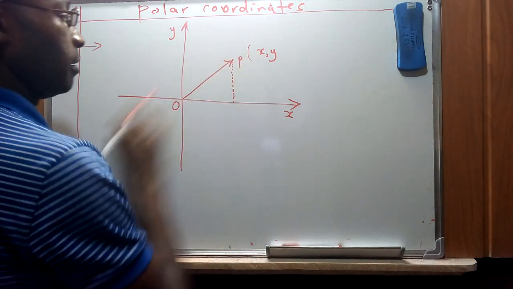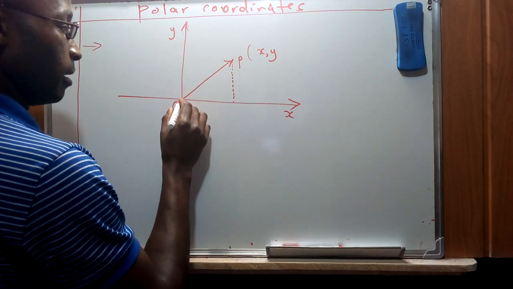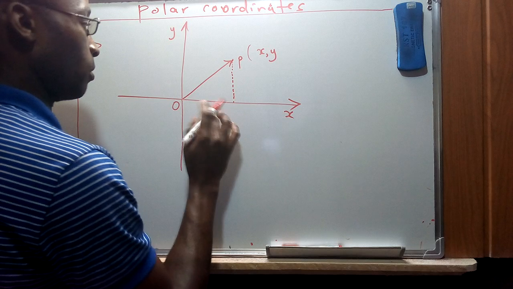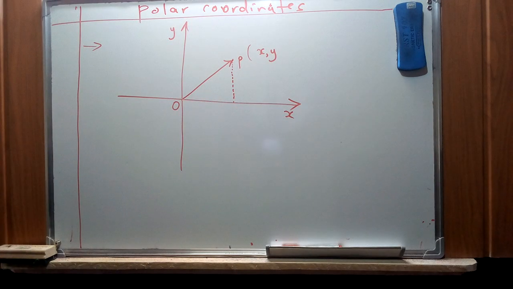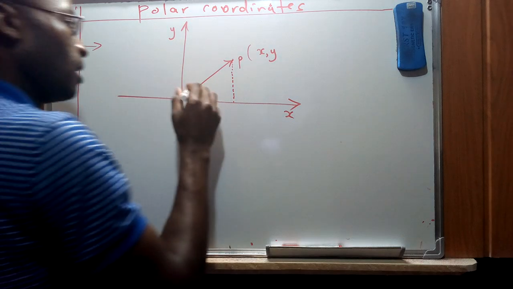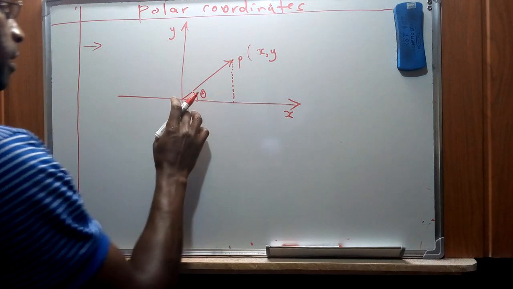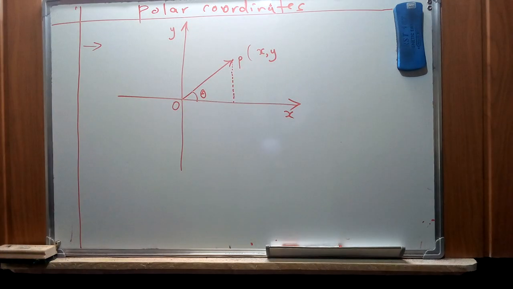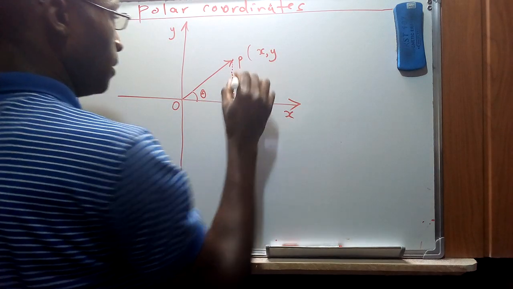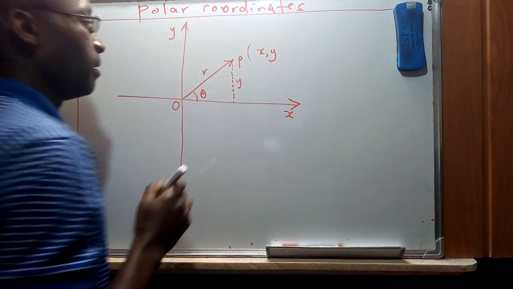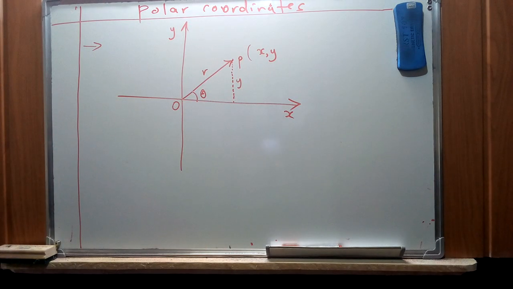So therefore, this OP forms a ray that of course intersects with OX at this point. Let me assume that this is x, so this is a horizontal coordinate, the horizontal part of that rectangular coordinate, and it extends at an angle. Let me give it angle theta at that point. So I can describe the extent in the y direction by using just the letter y, and let me give this distance r, and we're going to see the reason as to why we're giving that.